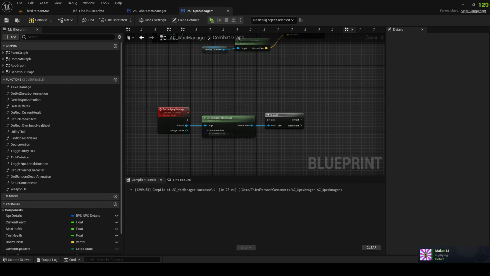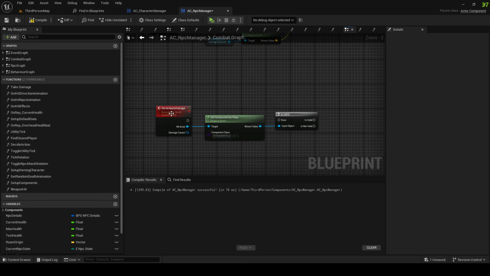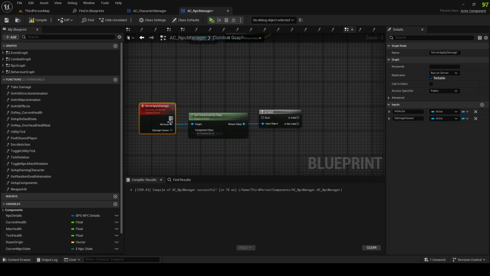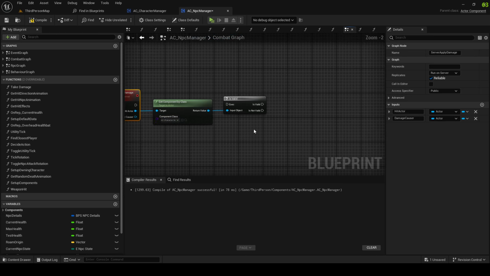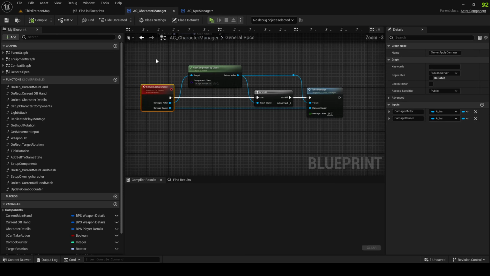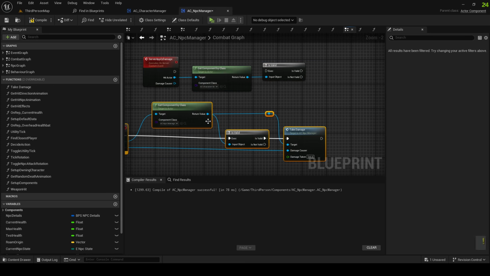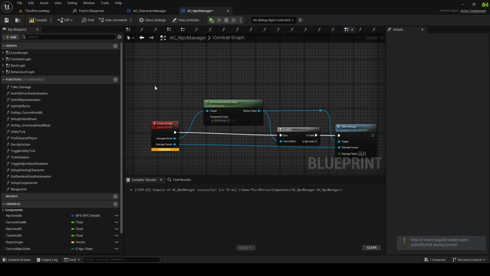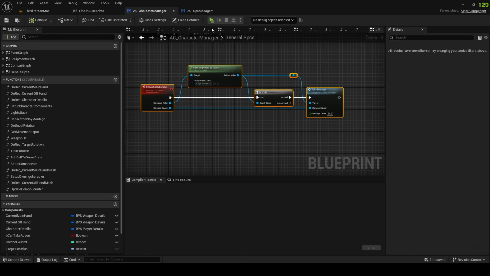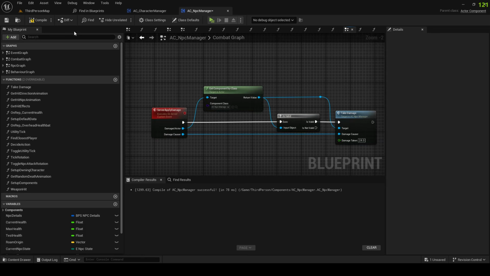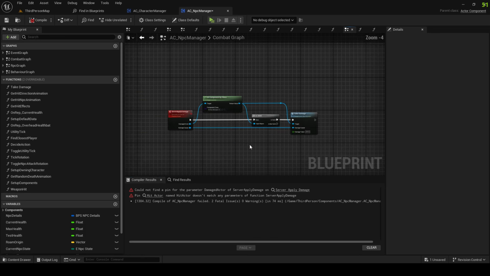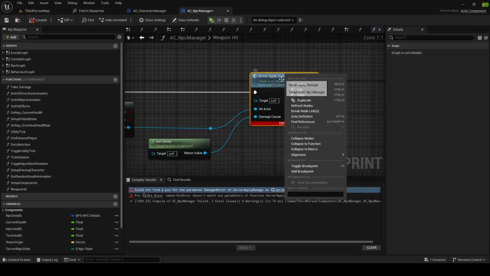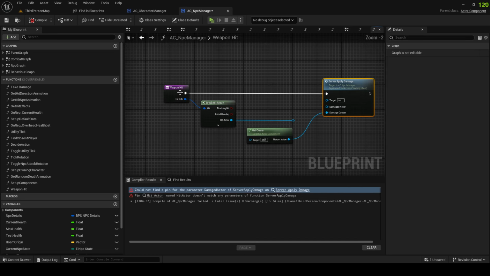But actually this is not. Yeah, this is fine. We can actually copy this entirely. And then refresh this server apply damage.